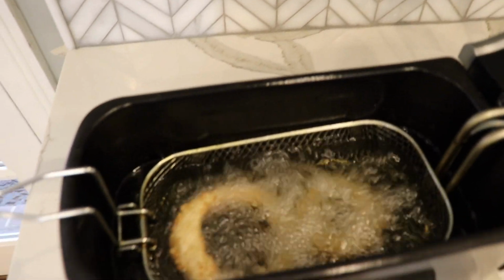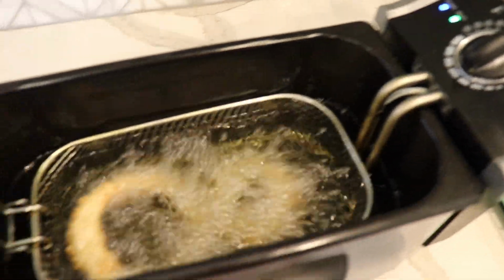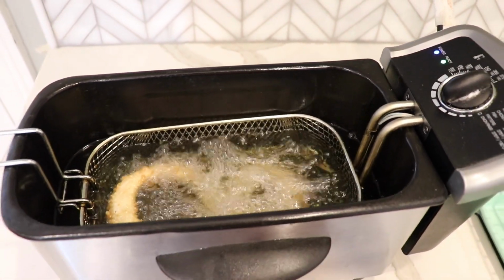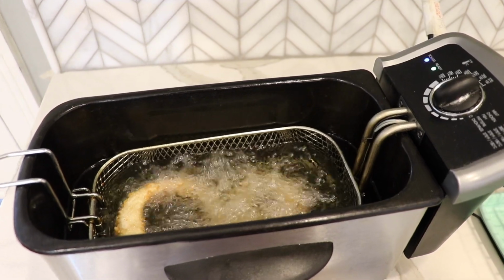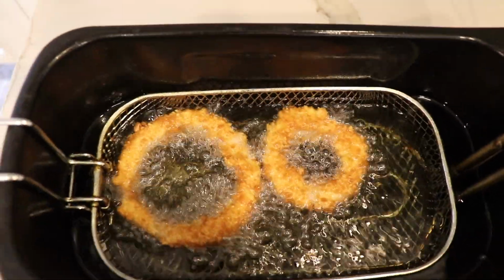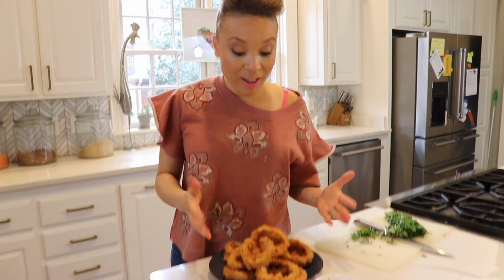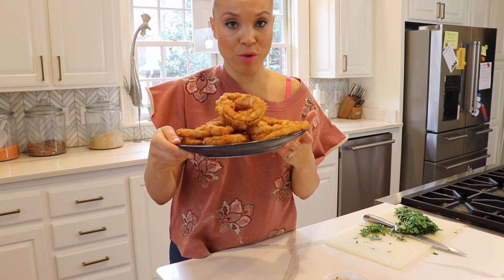Alright guys, I put two of them in my fryer. I didn't want to crowd them because I just want to see what they end up like. So we're frying, and when they're golden brown, I shall take them out and taste them. They're looking kind of golden. It doesn't take long, guys. So just like that, I am done with these incredible onion rings.